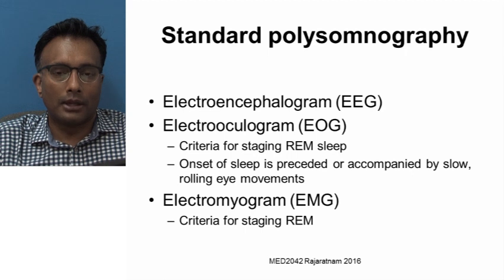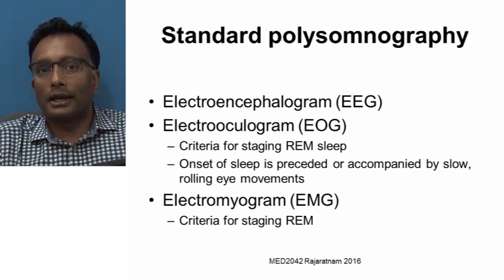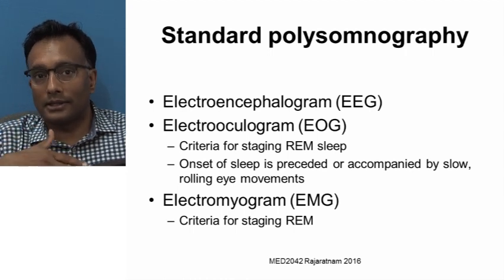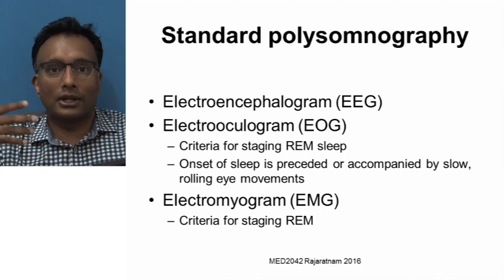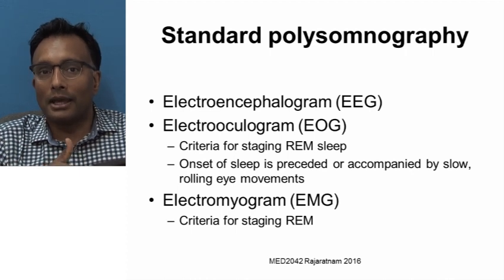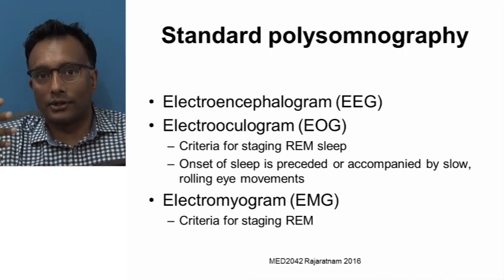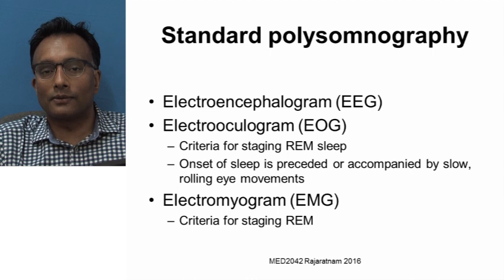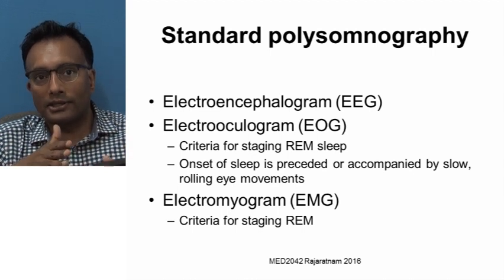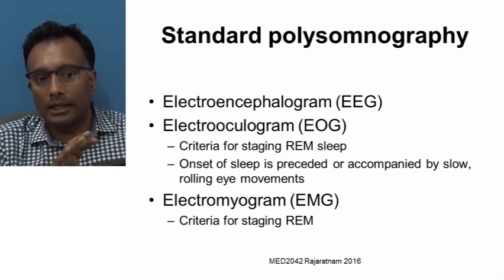obstructive sleep apnea. For the diagnosis of obstructive sleep apnea, we need a measure of sleep as well as a measure of breathing, because obstructive sleep apnea is a type of sleep disordered breathing where there is obstruction in the upper airway during sleep that causes intermittent hypoxia, arousals from sleep, and then has significant consequences both in terms of daytime functioning, but also cardiovascular consequences and mental health consequences. So the diagnosis of obstructive sleep apnea requires all of these standard polysomnographic measures, but also respiration measures. But today I'm going to focus on the polysomnographic standard measures.